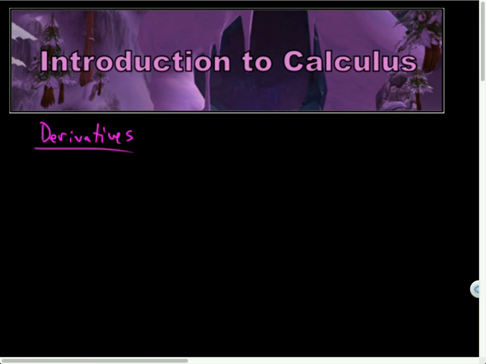All right, so we've briefly been talking about slopes of curves and the idea that if I wanted to find the slope of a curve at a particular point, I could do so, right? I could find a secant line, so I could find the slope of a line that passes through 2 points. But what we're going to do is pick a point that gets increasingly close to that, okay?